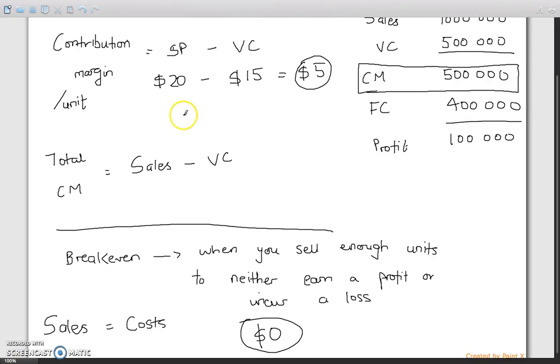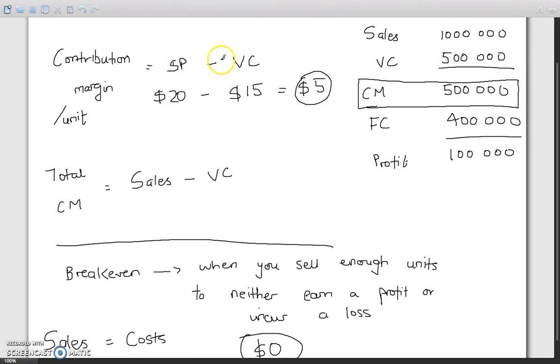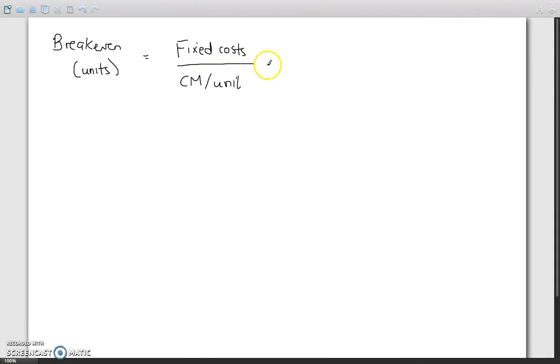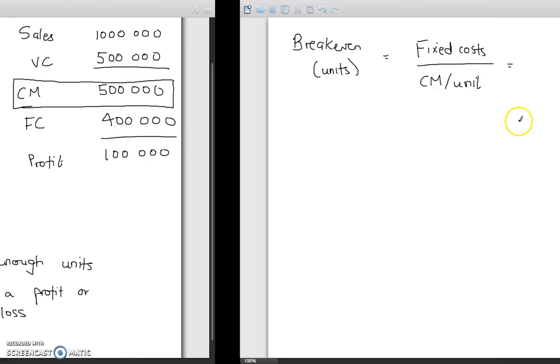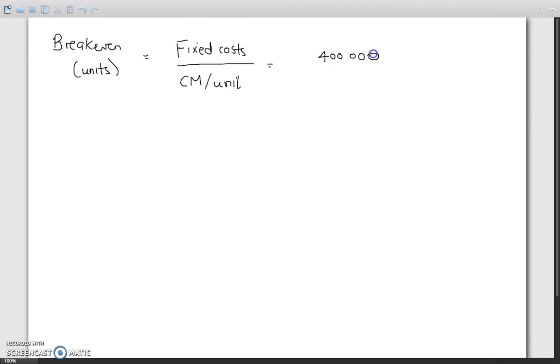And now to calculate break even in units, you have to remember the following formula. In units, all right? So you take your fixed costs and divide them by your contribution margin per unit, all right? So again, over here, remember the $5 that I found here, selling price minus variable cost? This is your per unit contribution margin, and that's what you're going to use over here. So for example, in this case, if we have fixed costs of 400,000 and our contribution margin is $5, what would be 5, 8, and 80,000? I hope I'm right.